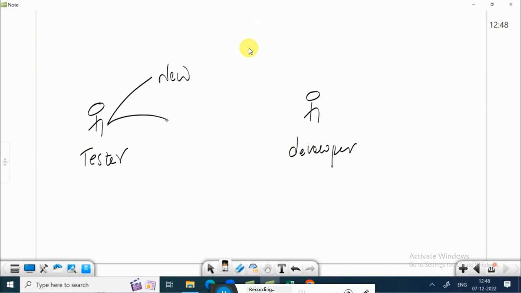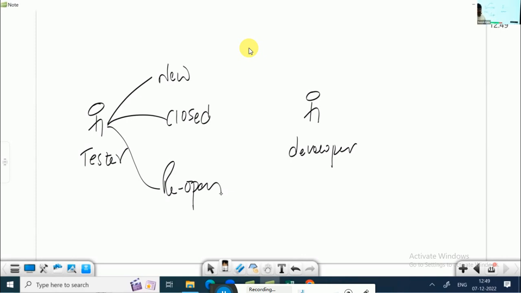Again, I'll come back into the picture once I get the updated version after fixing the problem. I retest. If the problem is really rectified, close. If not correctly rectified, reopen. Only these 3 statuses are handled by the tester.